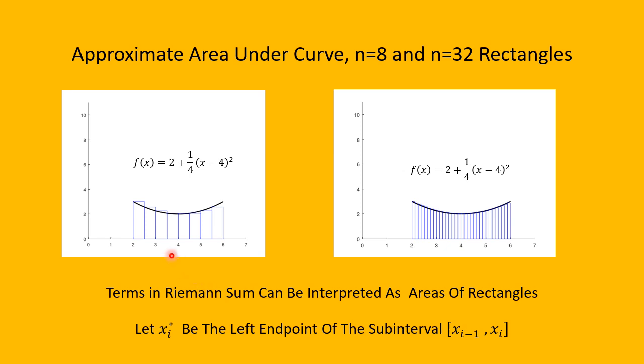ith subinterval. So if we look at this first picture here, the height of this rectangle, which is given by f of x sub 1 star, is on the left endpoint of this little subinterval going from 2 to 2.5. So the first rectangle, we start at x equals 2, we go up till we hit the curve, go across horizontally a distance delta x, and then go down. Then for the second rectangle, we go up until we hit the curve, go across, go down, and so forth. If we have 32 rectangles, it'll be the same sort of process in that case too.